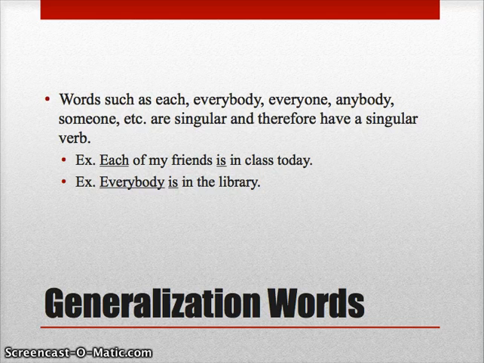The next case has to do with generalization words, so they refer to more of a general group of people or things, such as each, everybody, everyone, anybody, someone, etc. These are considered singular and therefore have a singular verb, such as each of my friends is in class today, or everybody is in the library.